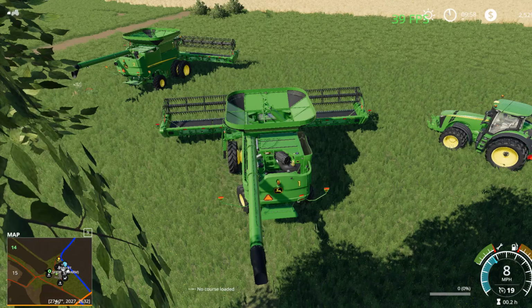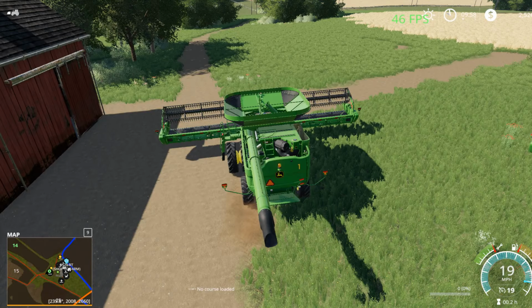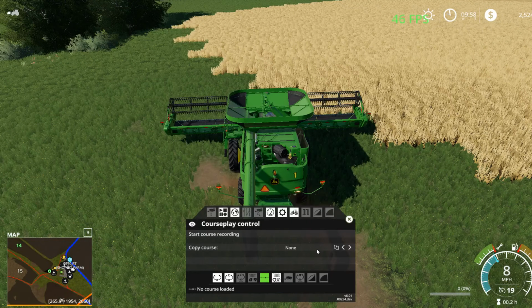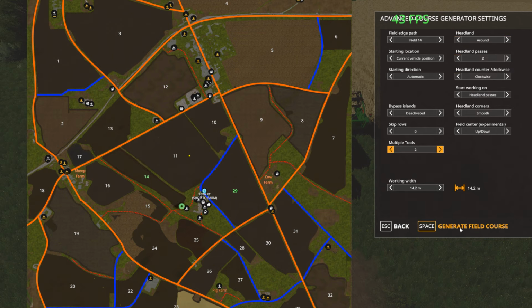So, we've got this field of soybeans here. That will give us a ridiculous amount of soybeans. So, we are going to harvest said field of soybeans and make some money. Scaled 14, headland 2, multiple tool 2, clockwise? Yep. Generate field 14. Field 14 does not look that big, but trust me, it takes quite a while to harvest.